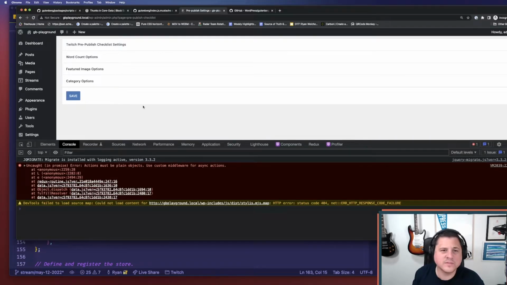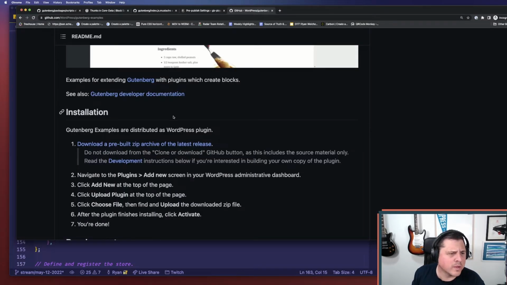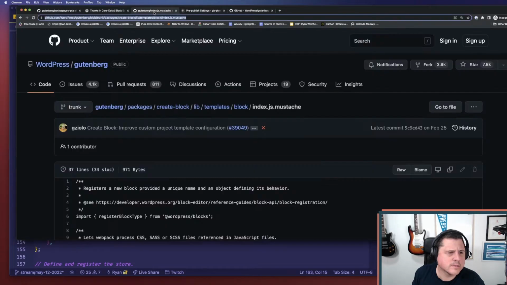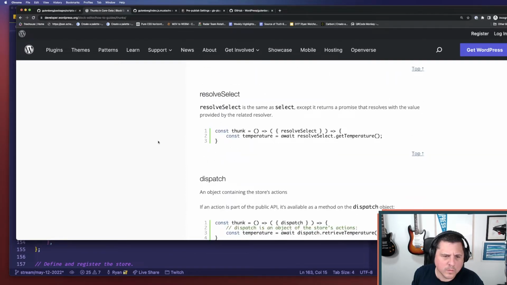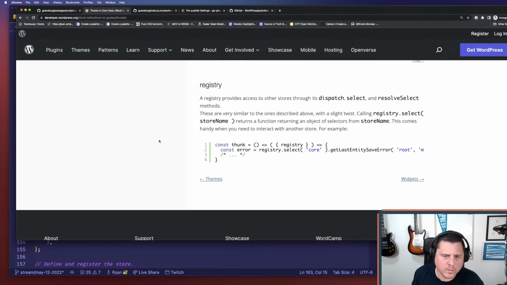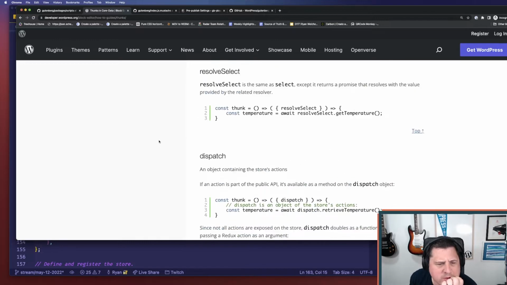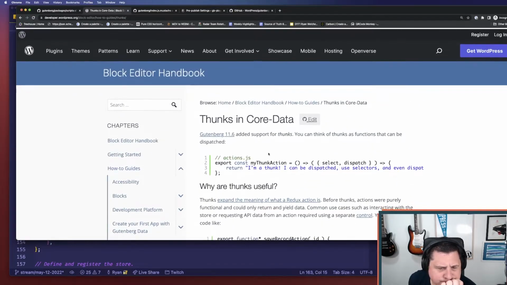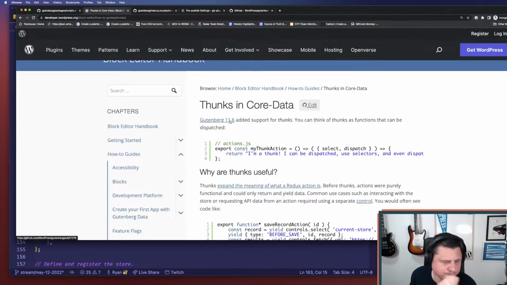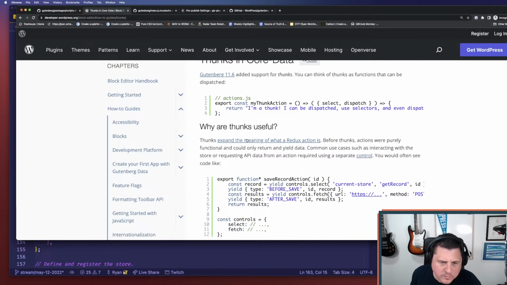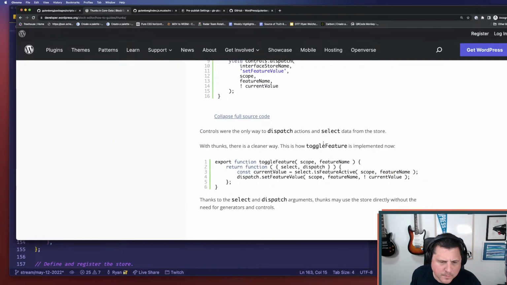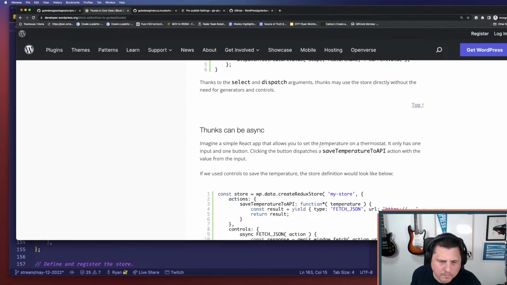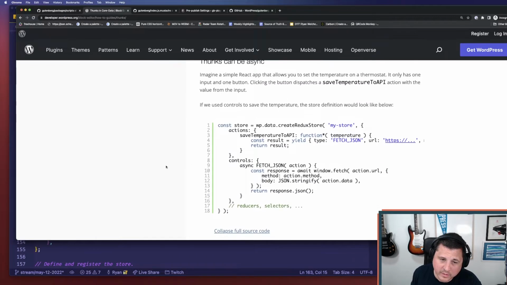I think, do I have to enable thunks? I thought I read somewhere that I have to actually enable it. Thunks can be async, okay.